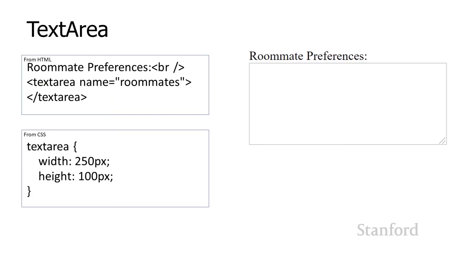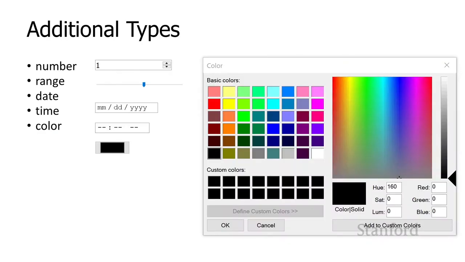Also, there's a variety of different ways to set the initial size of the text area. I'm going to recommend that if you want to set an initial size to the text area that you do it in cascading style sheets. There's also an HTML way of doing it using a bunch of attribute value pairs in the text area tag itself. All right, so that's it for the elements that we're going to go over.